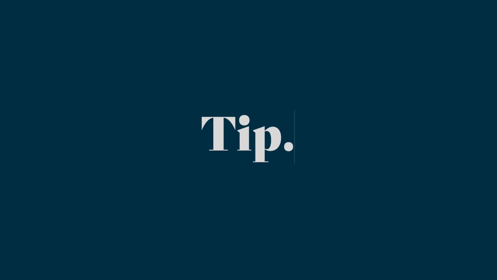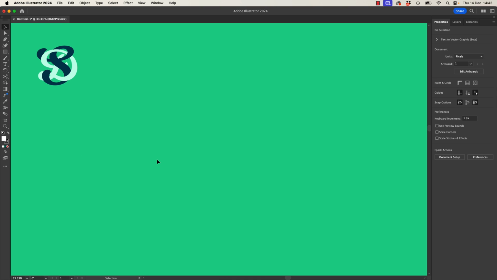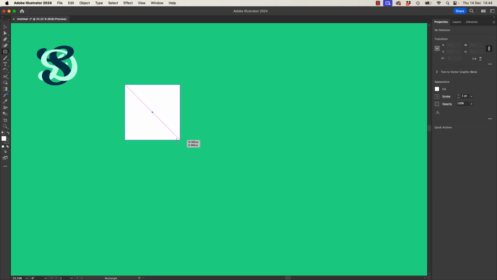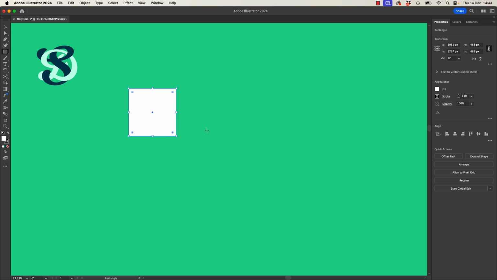All right, tip 1 is the boss mode key. You can enable boss mode by holding down the option key on a Mac, alt key on a PC. It does all sorts of cool stuff. So I'm gonna grab my rectangle tool, which is the M key. We know if we hold shift and drag out, we get a square, easy. I'll undo that though. And hold shift and option, we go into boss mode where we can draw from the center. All right, it's not that fancy.